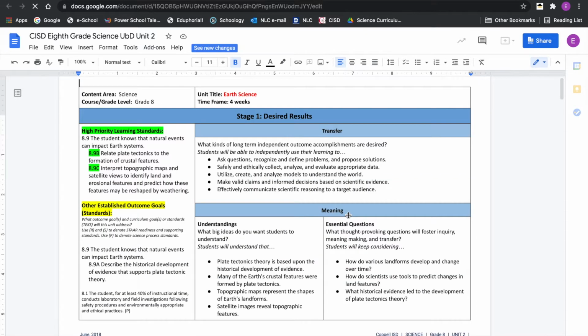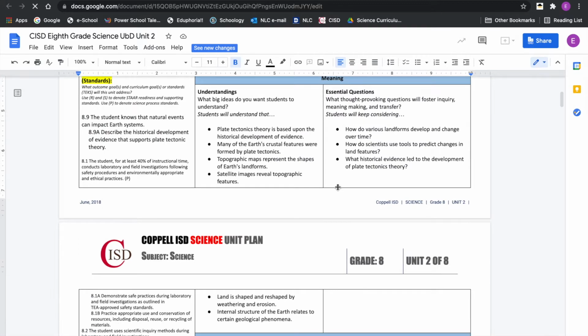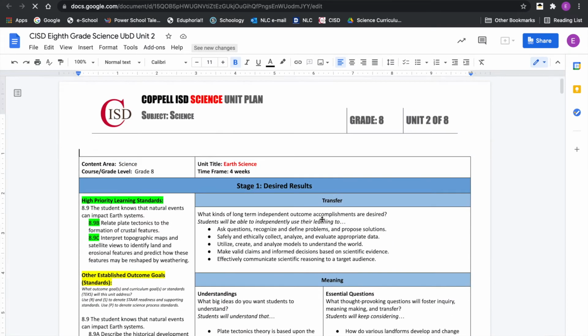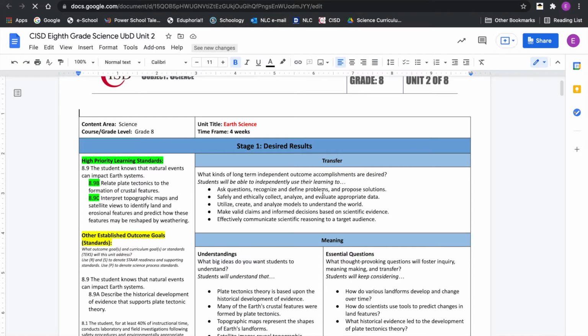There are 3 stages in our UBD, or Understanding by Design process, that you use to design your unit plans. The first one is stage 1, because when you write these unit plans, you have to begin with the end in mind. So you ask yourself, what do I want my kids to be able to do at the end of this unit, or at the end of this school year, or even when they graduate? You'll see that we have long-term transfer goals right at the beginning of every one of these unit plans, and those are our big key ideas that a panel of very important and wonderful science educators got together and came up with a couple years back.